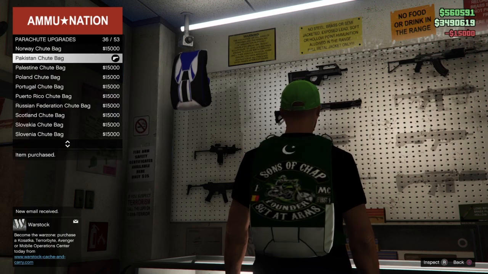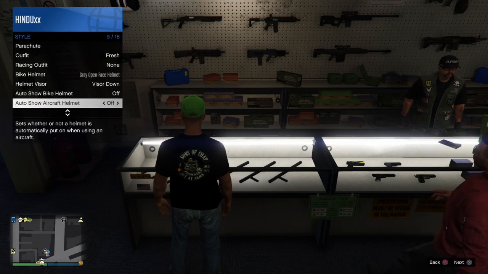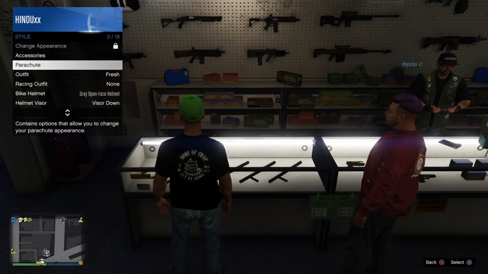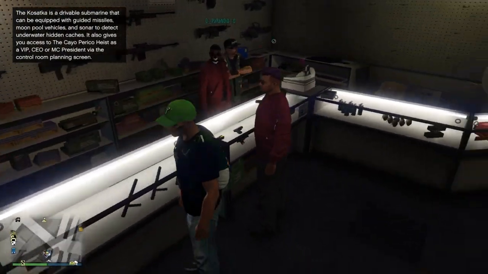So now we want to go to the parachute. What we want to do is buy the Pakistan parachute. It's the green one. When we bought it, we still have to select it. So we want to go to inventory, then Style. Once we're in style, you want to go to parachute and put the parachute on. As you can see, the patch is now on the parachute.